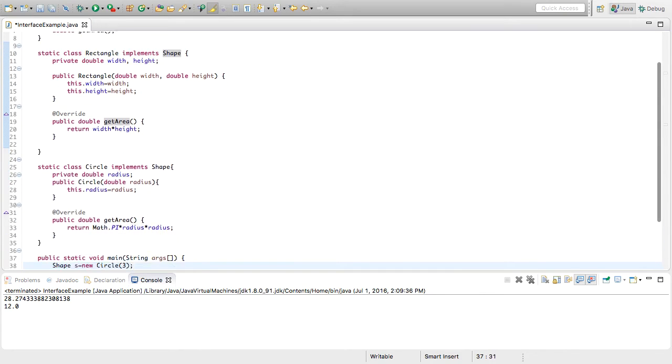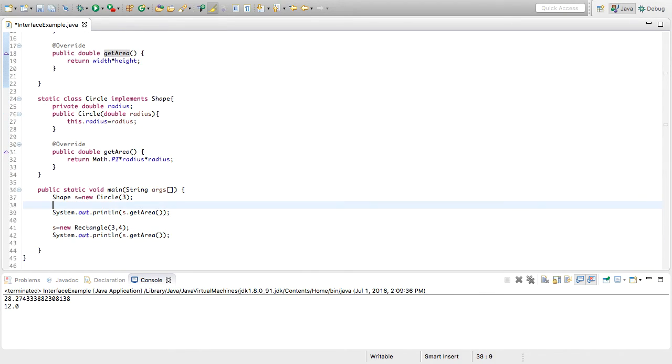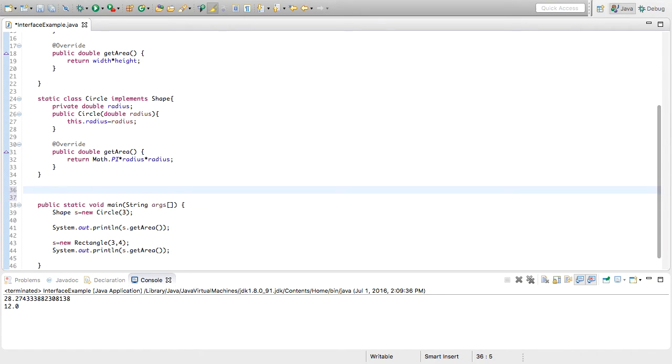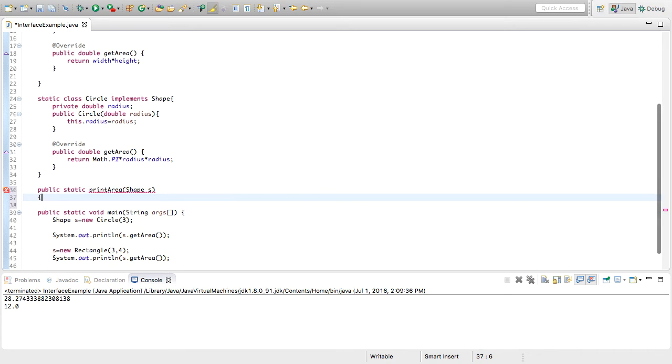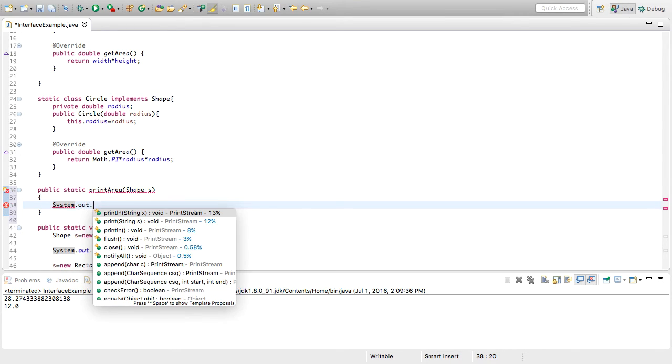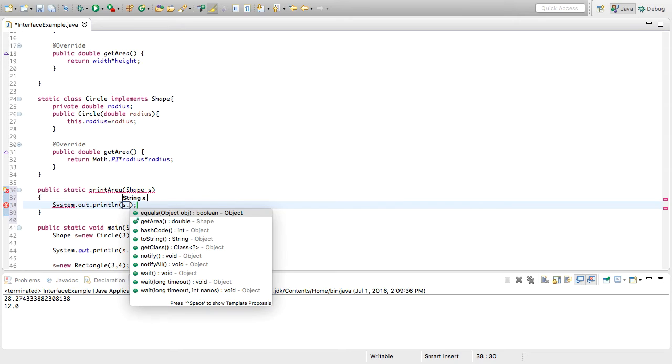Now, a couple of things. Just like we can declare variables of a given type, we can declare functions that take a parameter of an interface type. So let me do public static printArea(Shape s). And so we can do System.out.println(s.getArea()).